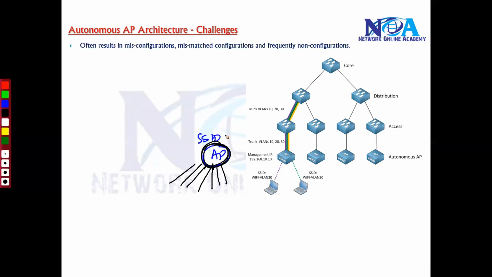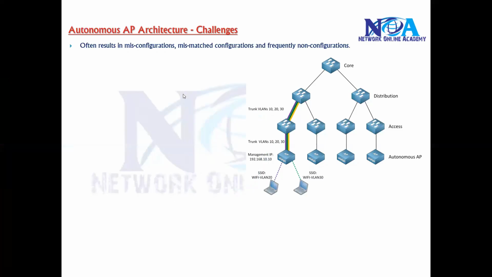But as this is a new access point, if it is not properly linked or connected to the network, like the trunk link or SSID to VLAN mapping, all your wireless user traffic will come and drop here, because it will not go beyond this point because of the configurations which are not properly mapped. So this is again one more problem with the autonomous AP architecture.